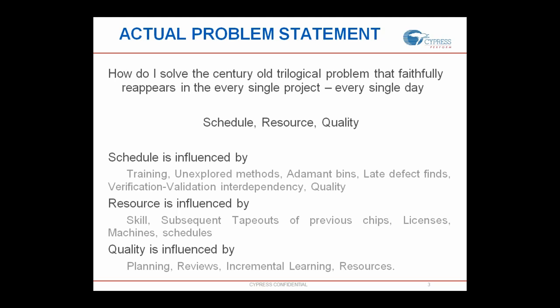Licenses, machines, and schedules. So schedule is a factor which is going to influence your resource, right? Schedule is a factor that's going to influence your quality. And quality is influenced by planning, reviews, incremental learning, and resources. So you see how intertwined these are? So let's see how to solve them.